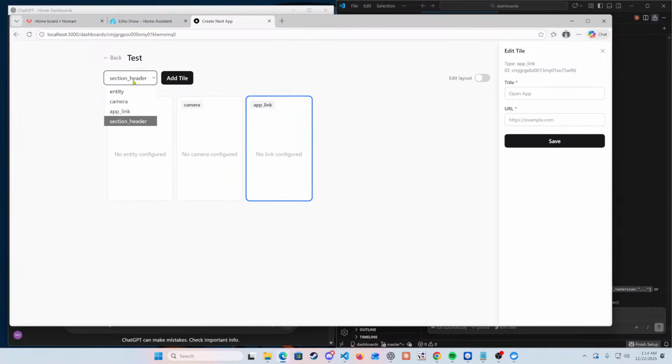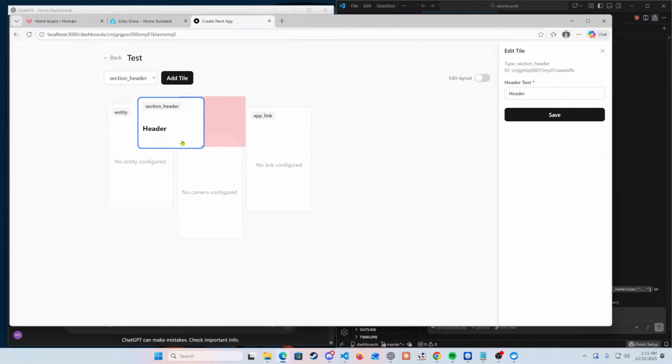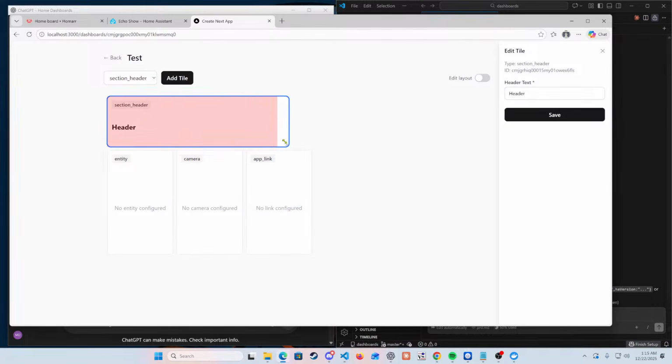All right. We're missing a section header. So we can edit that section header. We've done this before, but header, save. You can resize. All right. I can't make it shorter, which I want.